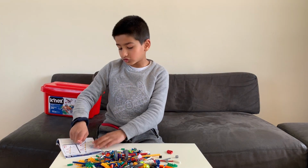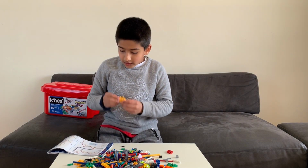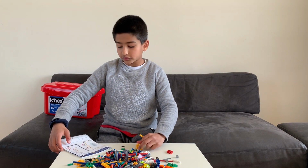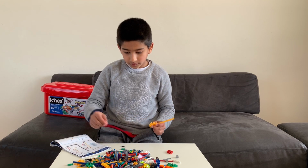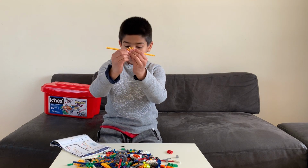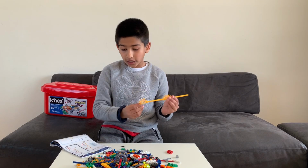So the easiest way is to start from the center, like you see this middle yellow one, yes? So you grab this, make sure it's the right one. Then if you see something that's combined and it's the same colors that you're holding, just attach it to that on which angle it is on, yes? So it's supposed to be like this. Then we put this on the opposite side, like this. Look like this. Then we put another yellow here, as you can see, guys.